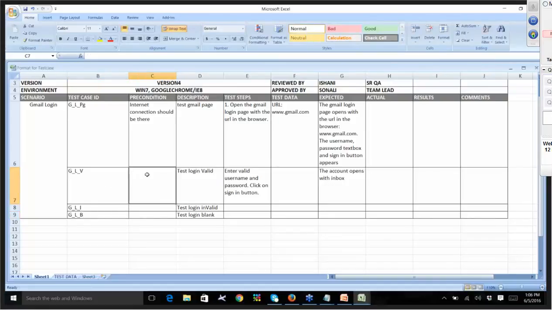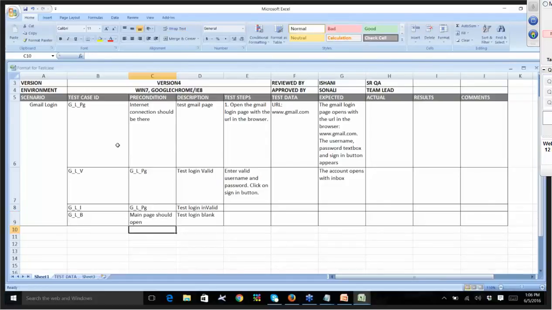Generally, the precondition is the step before that. So what is the step before this? The main page should be open. It doesn't mean that you only have to copy paste from there. You can write it like this also. That is completely your discretion. Now, what is the test data here that I'm going to go ahead and give?